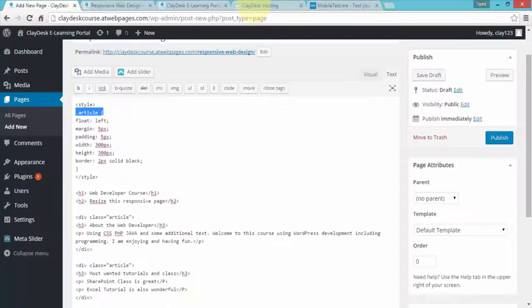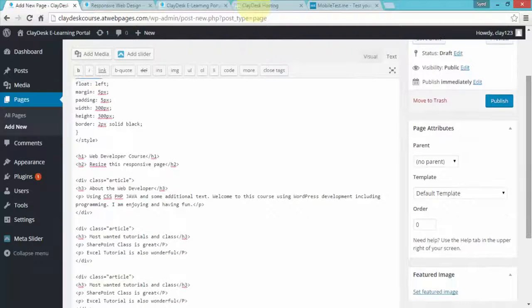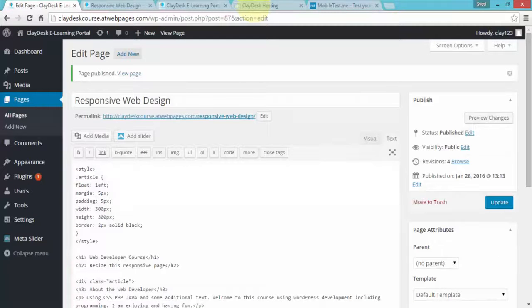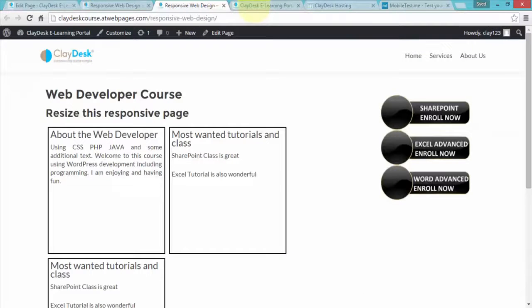So let me go back and finally publish this page called responsive design. Perfect. And the name of the page is right here, the permalink is responsive-web design. So if I click on it to open a new link, I should be able to see my new URL for this page. Obviously, I haven't really created any menu for this page. If need be, we can always go back and add a menu item or a link somewhere on the page that links to this particular page.